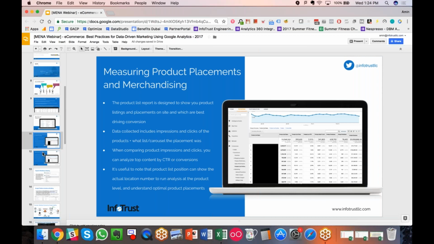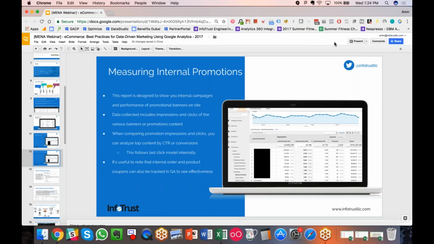Okay, no questions. Another really important report that we use often with our clients is the internal promotions report. So again, a website, or mobile app for that matter, serves as another way for your customers to access information about products, but also engage with different promotions, discounts, or offers you might be providing to ultimately have them convert and make a purchase.